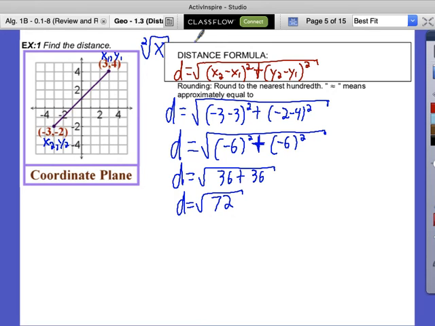Now, if you have the other type of calculator, so if you have an Android phone, or one of my scientific calculators, or a normal scientific calculator, this is for you. What you would do is you would hit the square root button. On the Android phone, you might have to turn it sideways, or swipe to the side, depending on your phone.